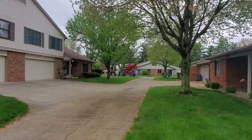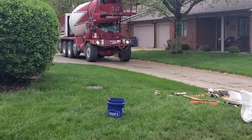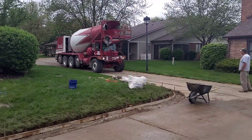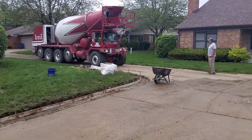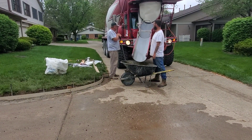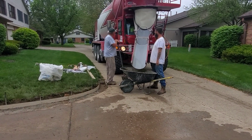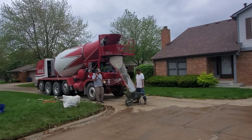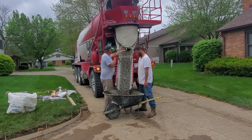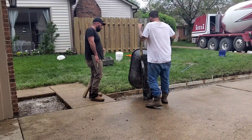We got all this dug out and concrete at 1 p.m. We're using IMI Ready Mix — they're a really reputable company up here in Indianapolis, Indiana. We're going to be pouring a six-bag mix with one percent high performance, which some people call high early. IMI's tickets say six-bag high performance. You might wonder why we brought the concrete truck all the way up here — that's actually a public street right there, and we don't ever bring concrete trucks across the driveway. I don't want to take a chance on breaking it and having to replace the whole driveway. That's about a four-and-a-half to five slump with the one percent high early.